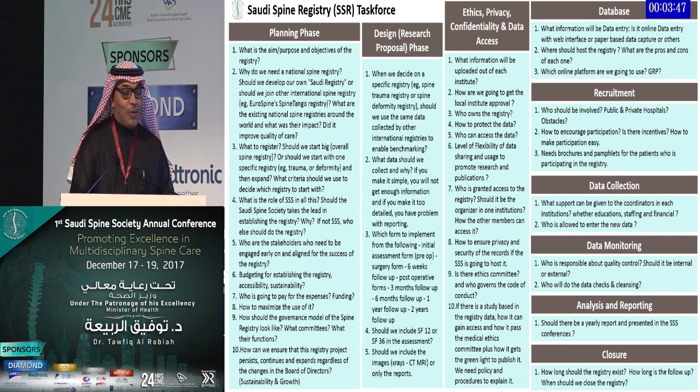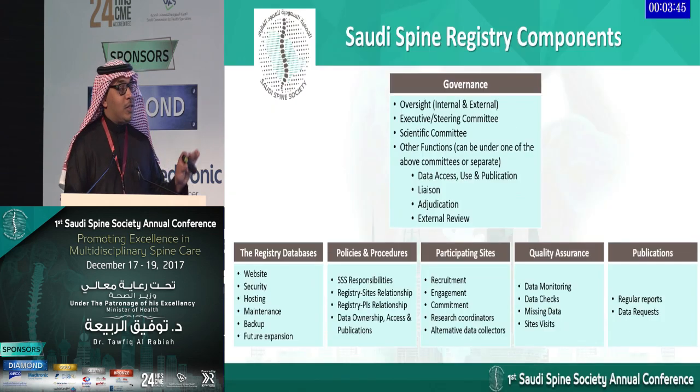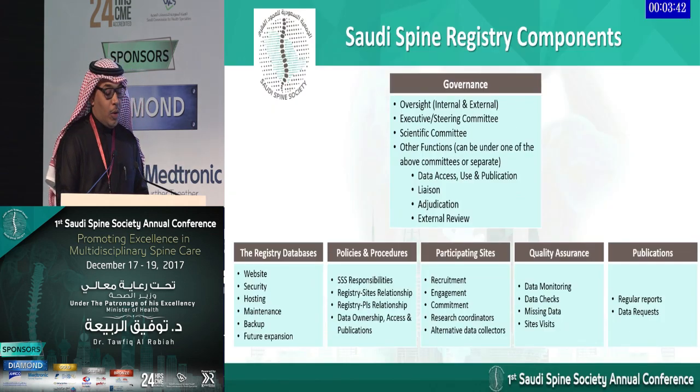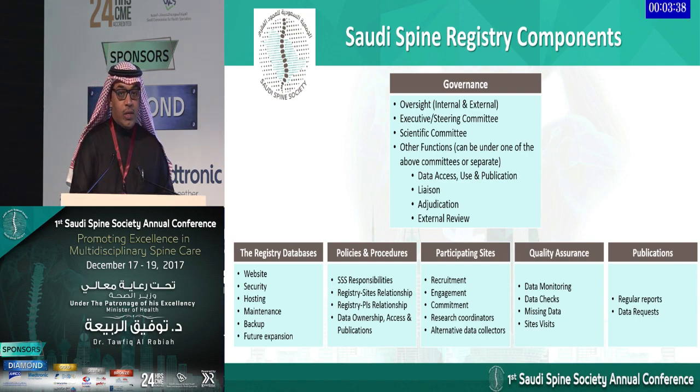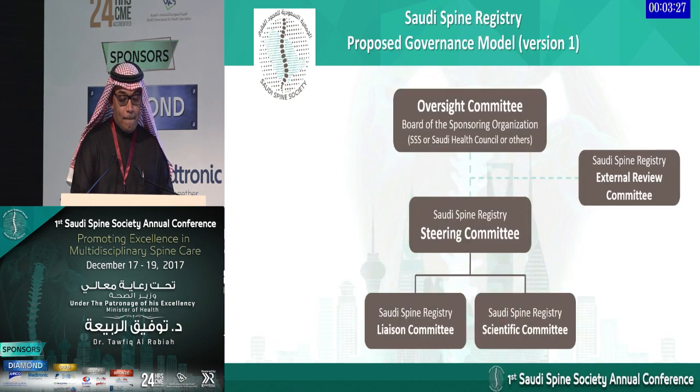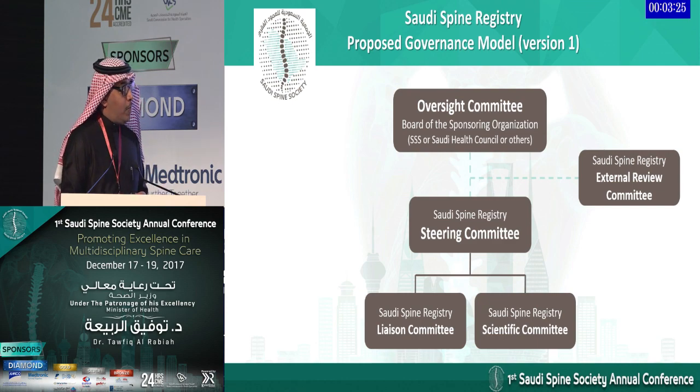We came up with more than 40 questions for us to answer during this registry. I'm not going to take you through all the 40 questions, but to summarize, they talk about the governance, the sites, the database itself, the policies and procedures, quality assurance, and the publications. Lots of debates, lots of questions, lots of uncertainties among these 10 members who represent all the sectors of Saudi Arabia.